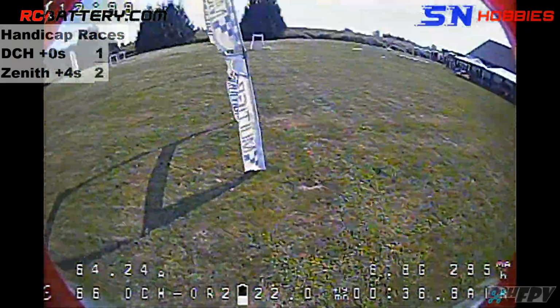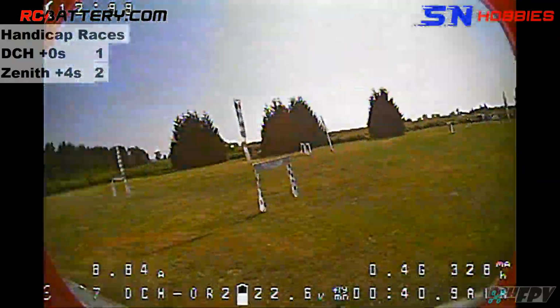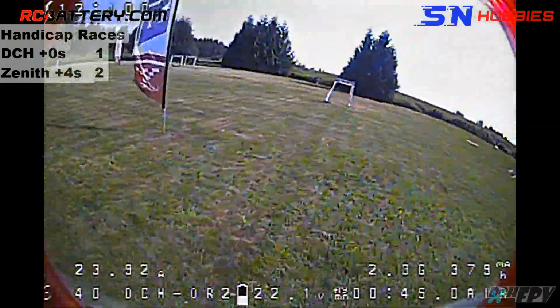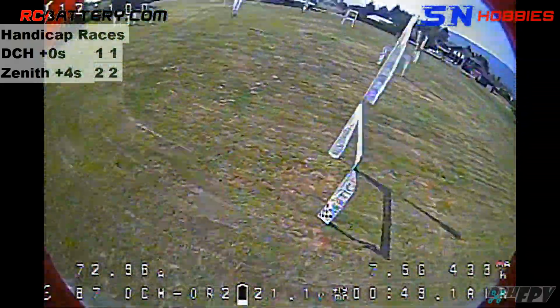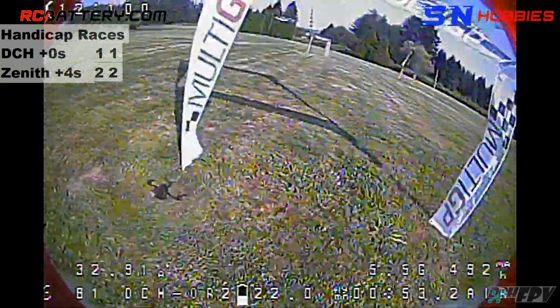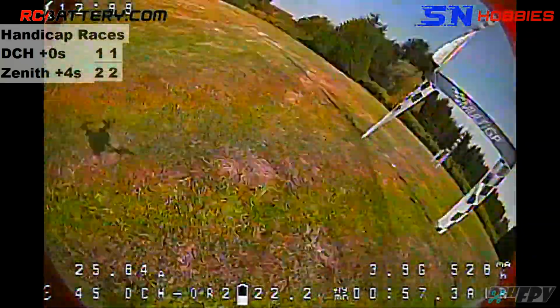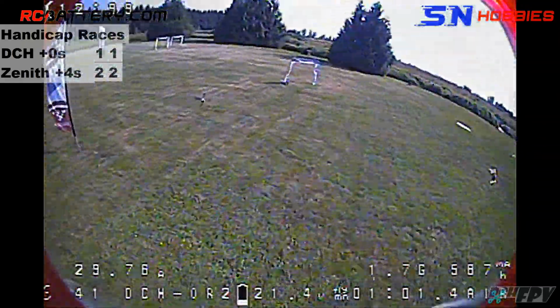Ignacio right behind. Ignacio is right on him. He's about one level deck. Little bubble for Chris, coming through the back straight, through the hairpin. DCH FPV 16-2. I don't know who's ahead, but they're right together. I think that's Ignacio ahead now. Oh, he makes a little bubble. Chris is on him. We're going to do the slot.